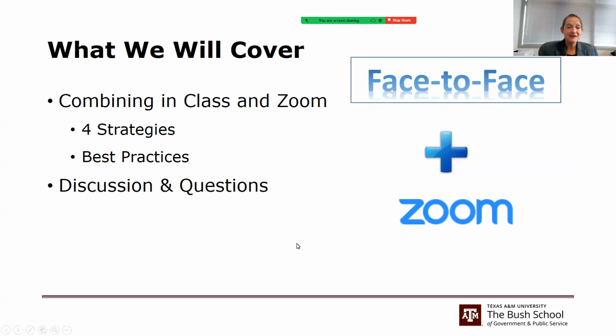So what we'll cover today is the face-to-face classroom, how we can combine that with the Zoom remote classroom. And we're going to go over 4 strategies that you can utilize in your classroom. We'll talk about the best practices, and then I will stop the recording and give you a chance to discuss and ask questions. If you're watching this as a recording, please feel free to reach out to me later, and I'm happy to discuss some of the challenges you're facing in the remote and the hybrid classroom and to brainstorm. And hopefully together we can find a solution and some ideas that can help you be even more successful in the hybrid classroom.